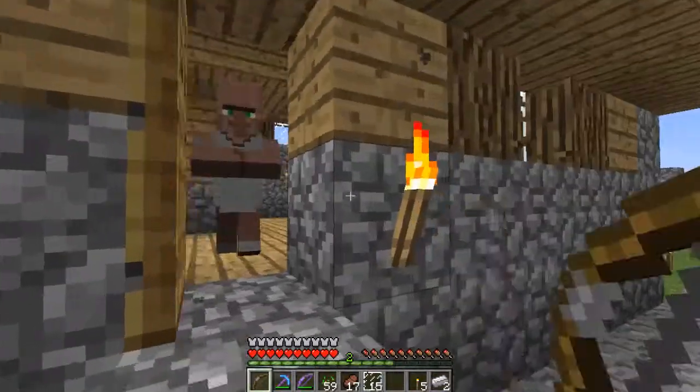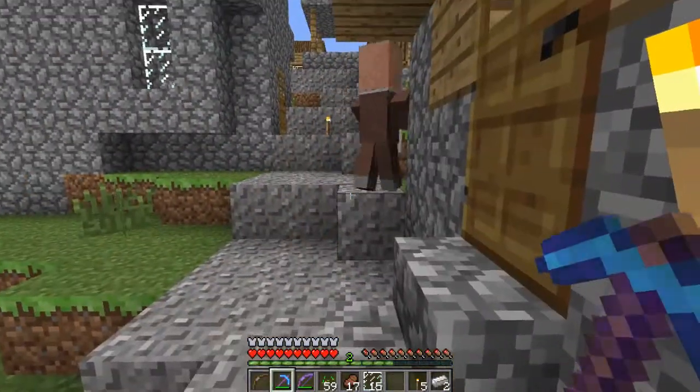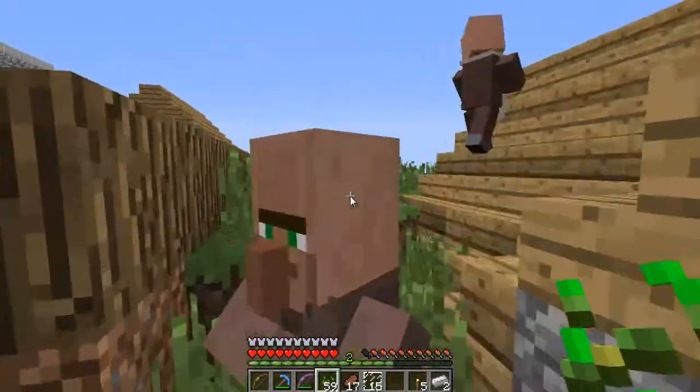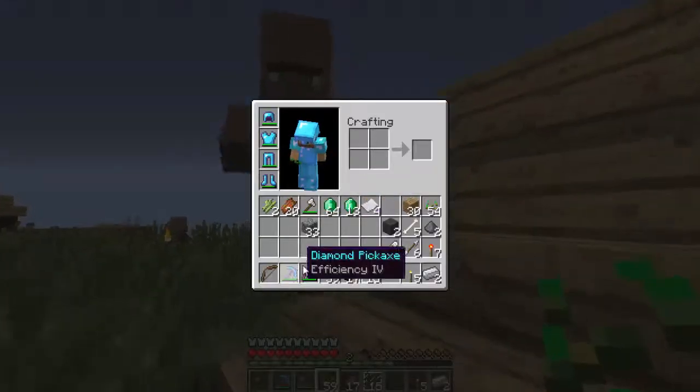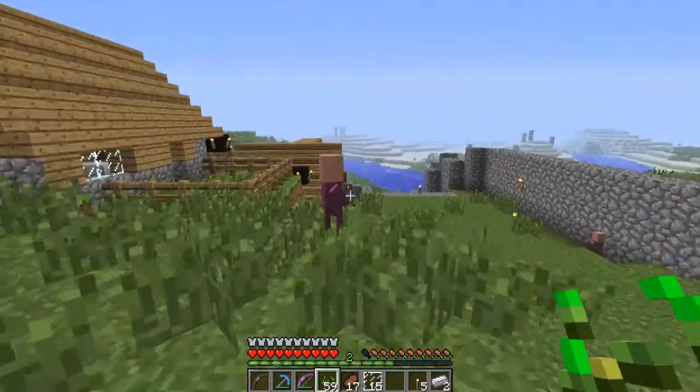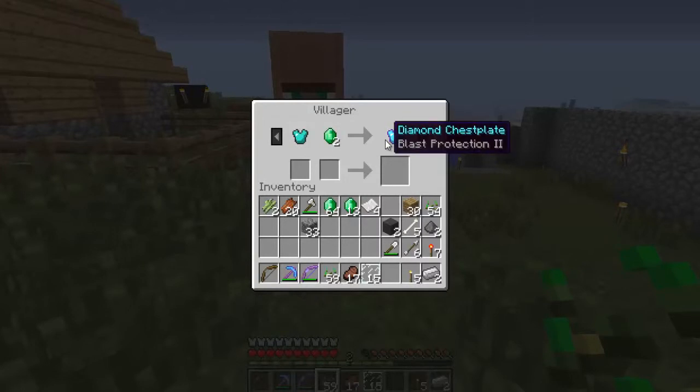Might have to exterminate some of these guys. Oh, don't want to shoot you. This bow is amazing, by the way. Power 4, punch 2, infinity 1. That's like the perfect bow to take out Ender Dragon and Ghasts.